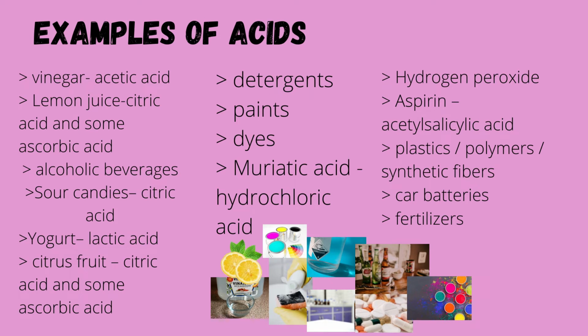Here are some examples of acids: vinegar containing acetic acid, lemon juice and citrus fruit containing citric acid and some ascorbic acid, alcoholic beverages, sour candies, yogurt, detergents, paints, dyes, muriatic acid containing hydrochloric acid, hydrogen peroxide, aspirin containing acetylsalicylic acid, plastics or polymers or synthetic fibers, car batteries, and fertilizers.